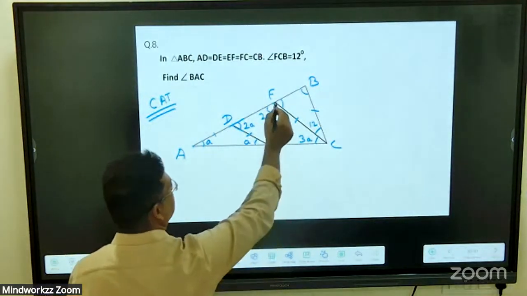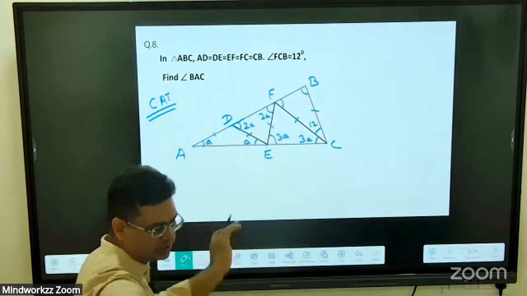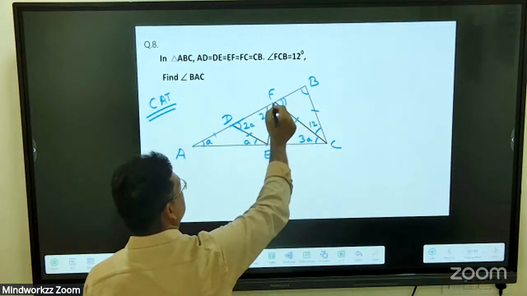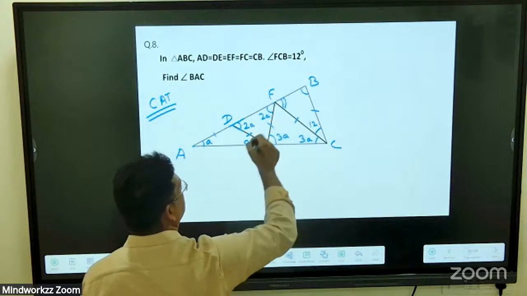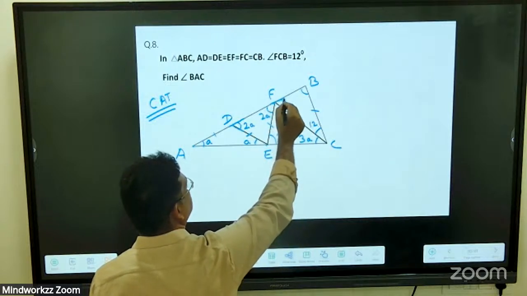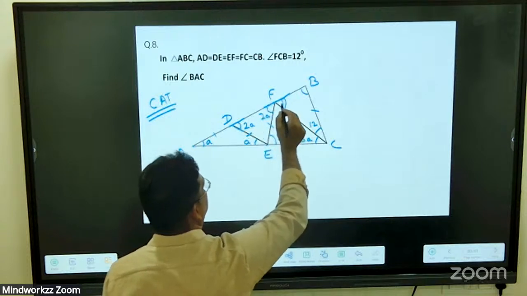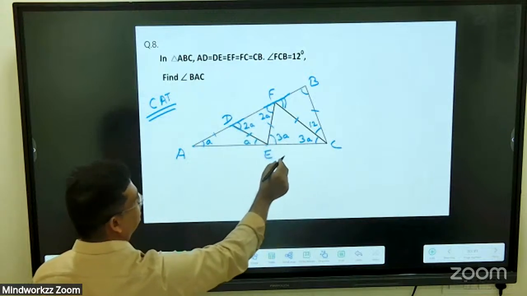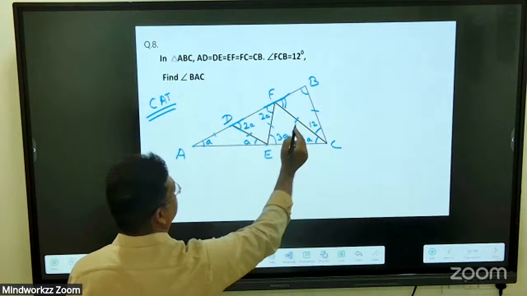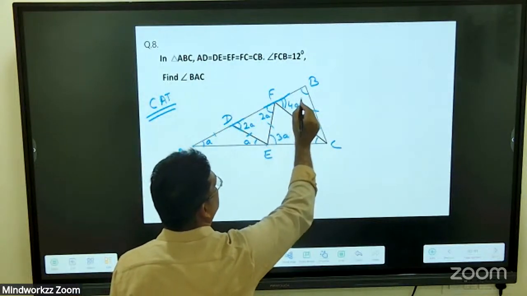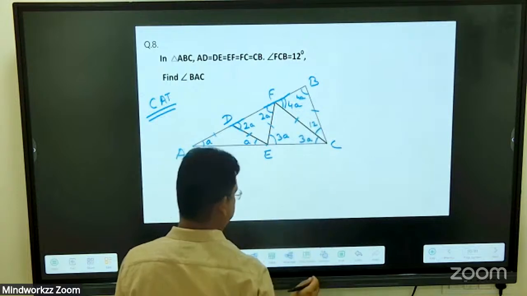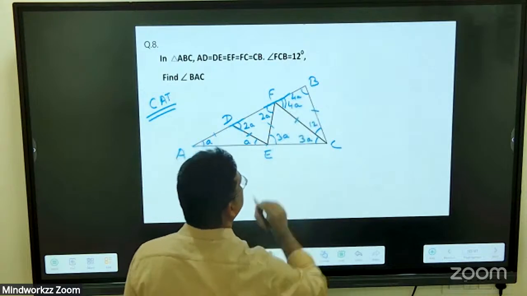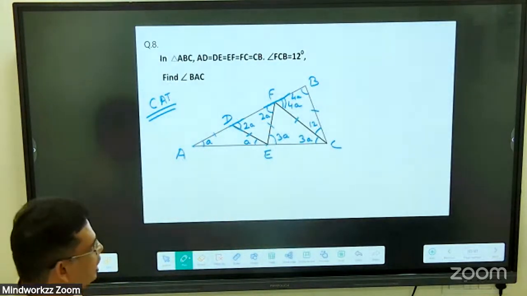You have to consider the bigger triangle, because the exterior angle will always be outside that triangle. So when you are trying to find this angle, just see which side is extended and what is the triangle beneath that. So you can see that we are extending this side, right? And this is the bigger triangle, triangle FAC. So in FAC, the opposite angles are A and 3A. So this will be 4A. This will also be 4A, right? Both are 4A, right?